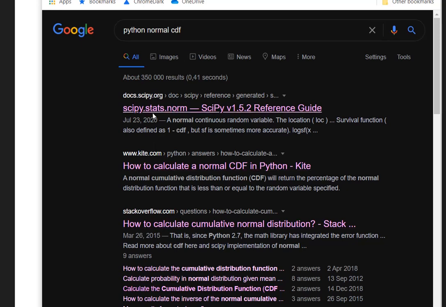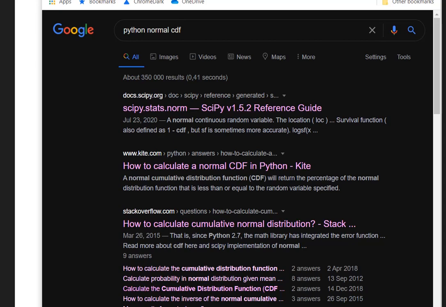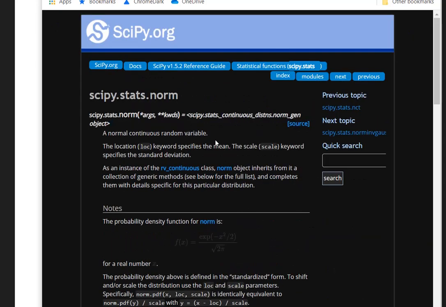There are various communities and documentation you can find. For example, there is a package called SciPy for Python that gives you a class called normal.